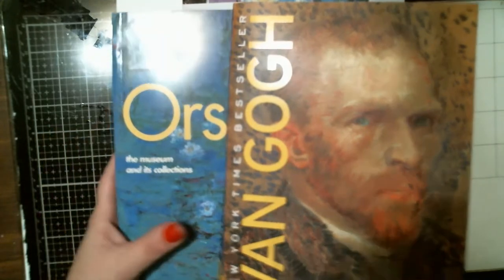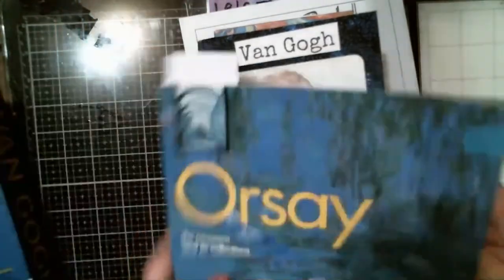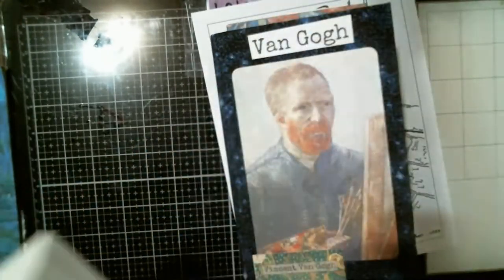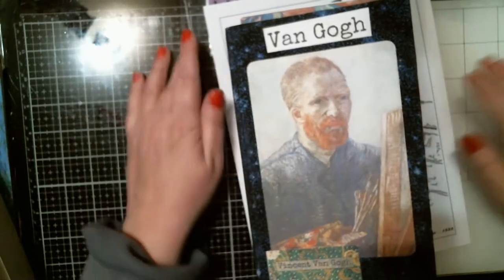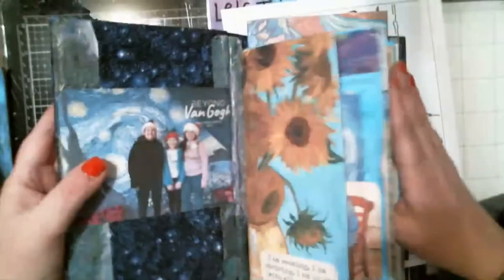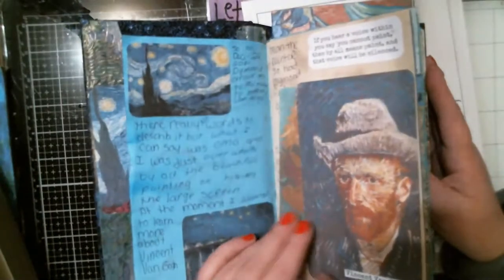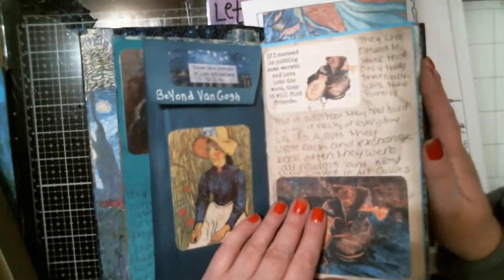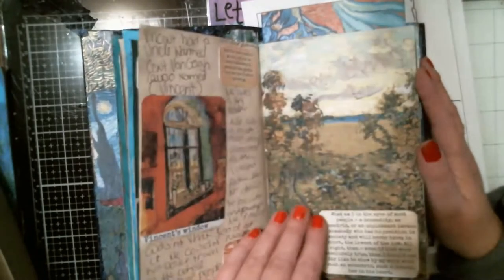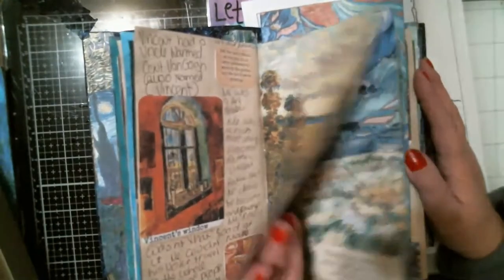Well, I was working on envelopes, so now I'm going to color. But I've been reading about Van Gogh. I was always interested in all his paintings, but not the man so much. So now I'm learning about the man. And I made this last week, and I've been putting notes throughout it when I read things that could stick out to me.